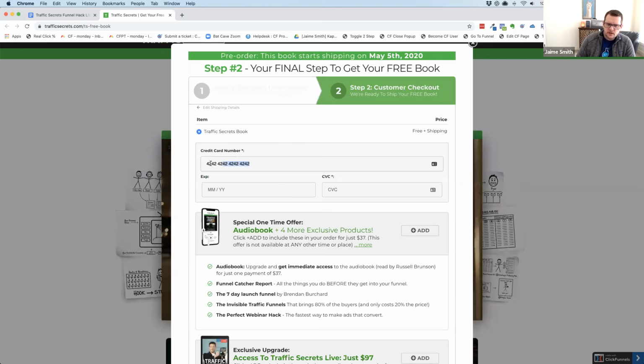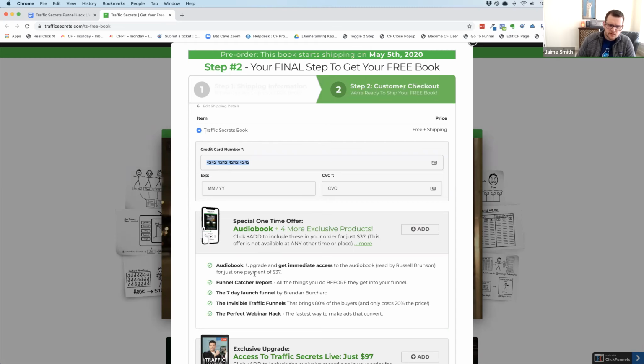And when somebody enters a credit card, we want to give them some additional detail about this first bump, so we expand that out. We don't want to take up the space. We don't want to overwhelm people with it until they've entered their credit card and they're pretty confident that they want to buy this core offer. So that's one piece, and we'll walk through that. There's some custom code that helps with that.